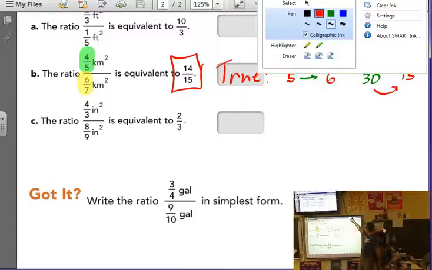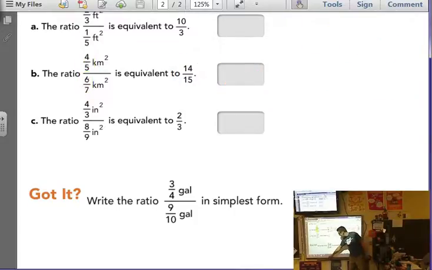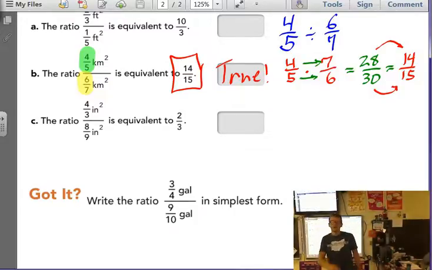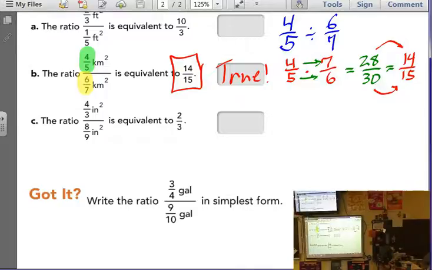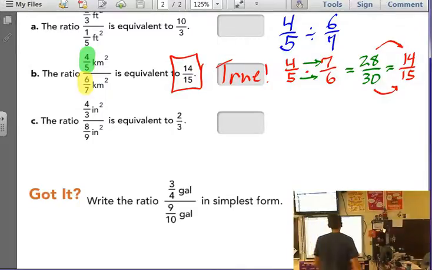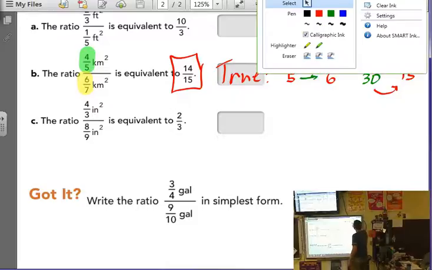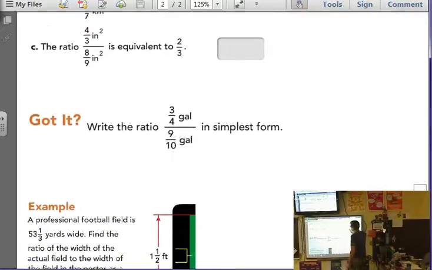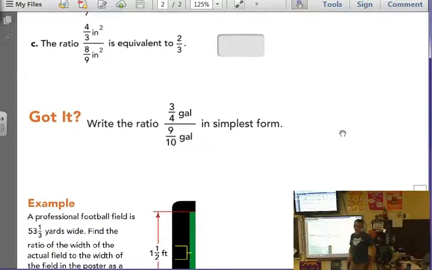Try C on your own if you have not done it yet. If you have, go ahead and move on. If you would like, go up and write it. Show all the work. Can I do the gauntlet? Alright, we're going to do cards for Got It to give people options. No, you've got C. C is you. But now there's too much competition.